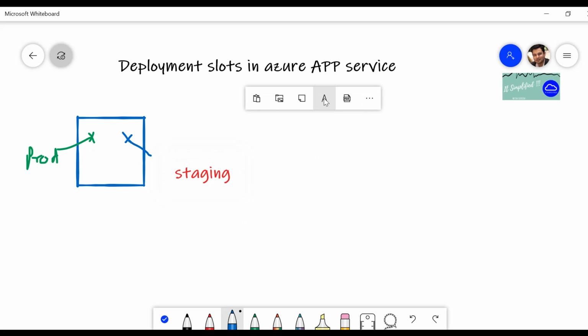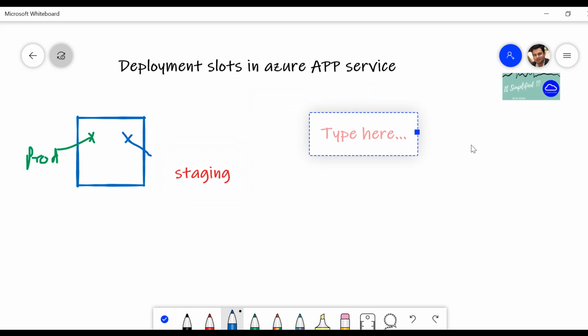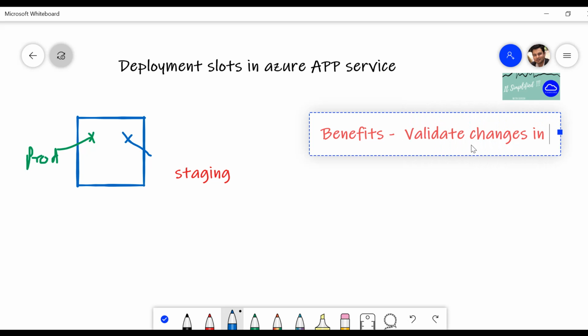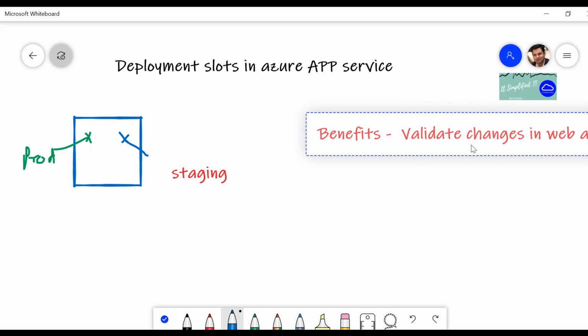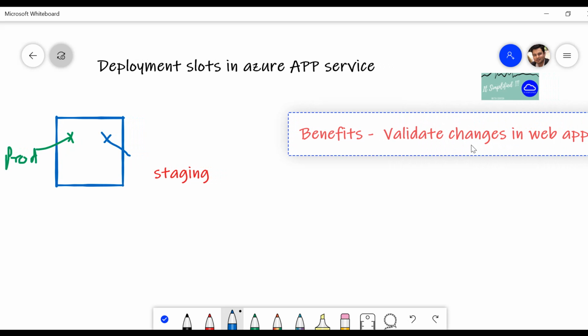So if I have to put the benefits of using deployment slots, one thing is it will allow me to validate the changes in my web app. I think that's benefit number one. Other benefit I also see is it reduces the downtime.